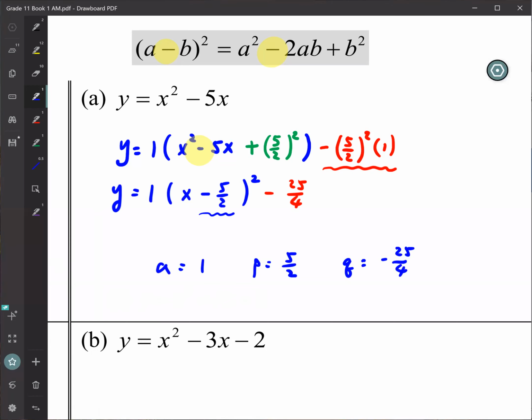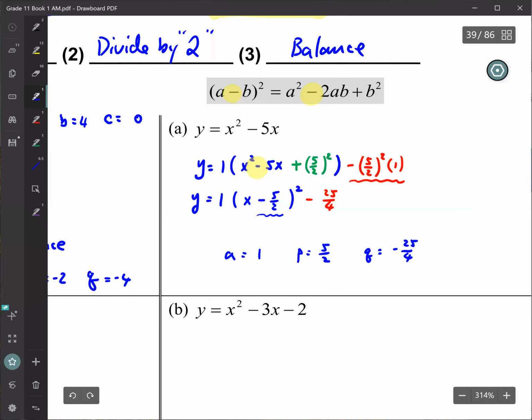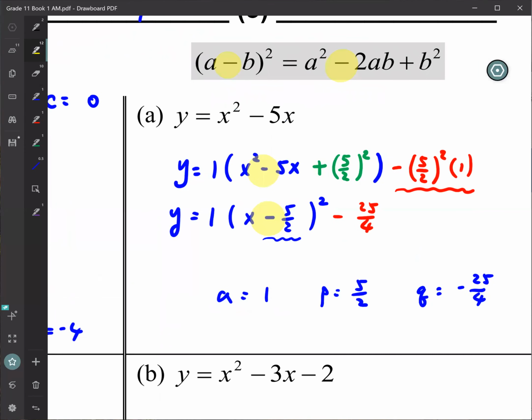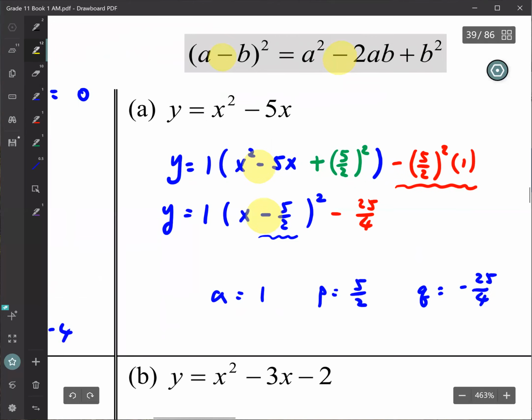Okay, so that's the only difference between the left side and the right side: the sign in the middle. Okay, you need to change. Make sure you highlight the sign. Because in the bracket is minus, so your standard form has a minus, and the green part is always plus for the first line, and when you balance, it is always subtract.